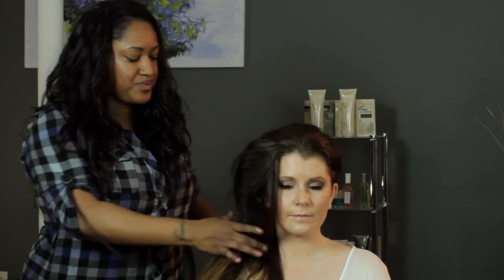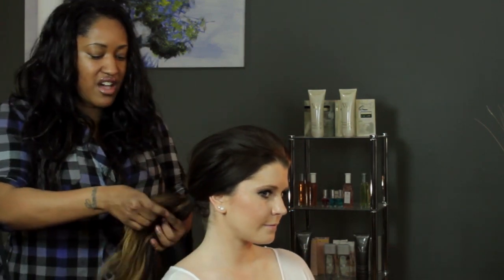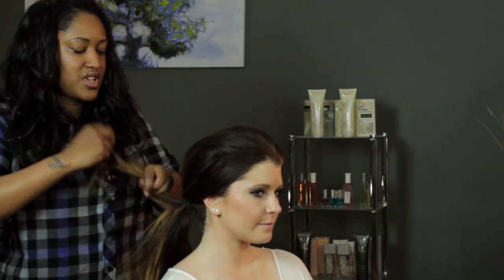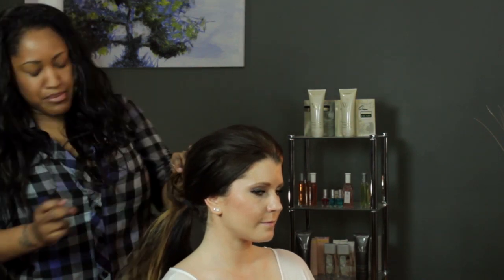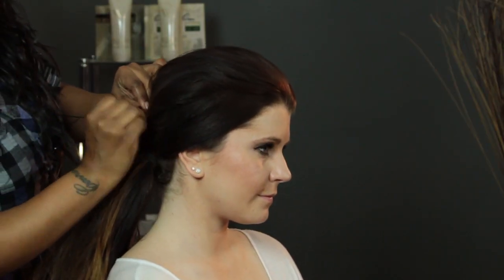I'm just going to do one more at the very bottom. Now with this hair at the side, we're going to leave nothing out because it's all going to be about the action going on at the side. We're going to gather this hair and put it into a ponytail, and secure it as many times as you need to make sure it's not going anywhere. Then I'm going to take large sections of the hair — about three or four sections — loop them and pin them against the head. You're just looping and pinning.